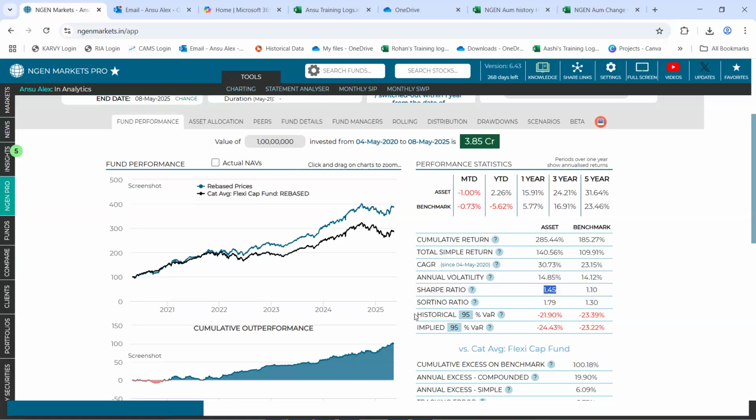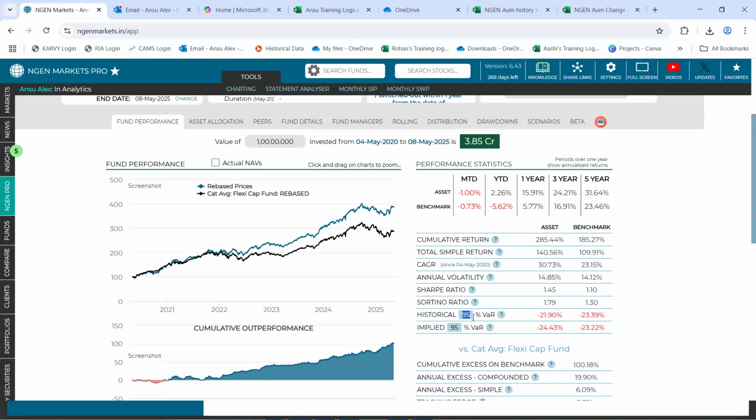Next to that, the other component happens to be historical VAR. Now, VAR stands for value at risk. What is the value of this fund as well as the benchmark that is at a risk? At a risk of what? At a risk of losing. Now, here you see 95 has been mentioned. So, this is typically the confidence interval. So, it is rather an industry standard to keep this confidence interval to be at 90, 95, or 99%.